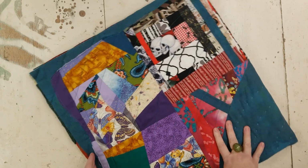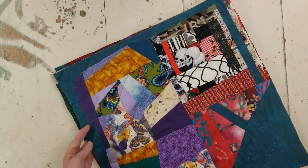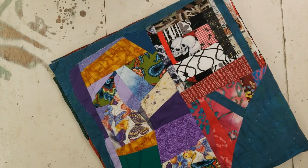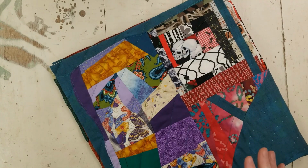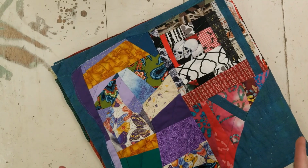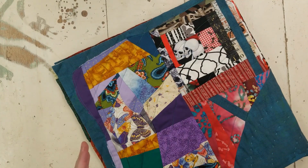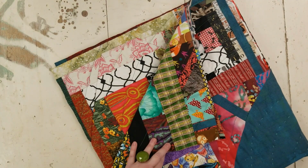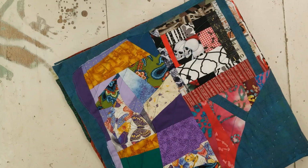Okay, so we are not going to be binding this quilt, but we are going to be facing it. I have squared this up, and I actually ended up cutting quite a bit down. It ended up being about 37 and a half. I didn't really care too much about getting it perfectly square. I think one side is closer to 38 and the other side is 37 and a half. No big deal. I don't care. As you know, I'm not too picky. It's not really square. It's trimmed evenly, I guess is what I should say.